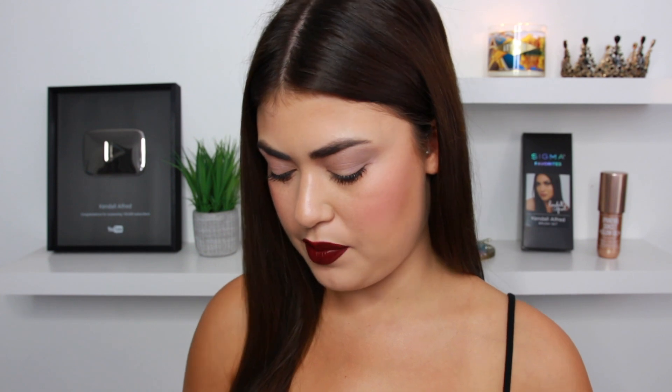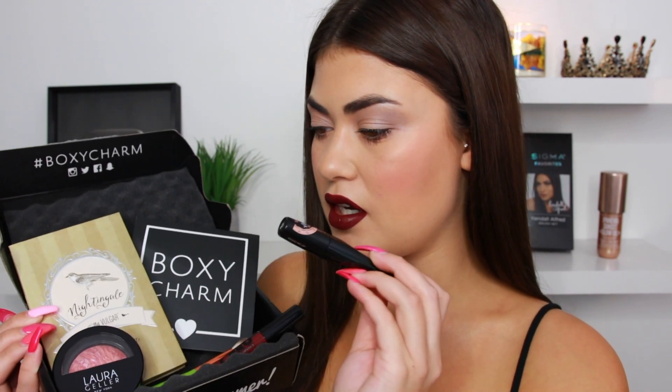So that was everything out of the September BoxyCharm. This eyeliner has got to go, but the box added up to $119 in value, so you do get your money's worth. It's $21 for five full-size makeup items — it is unbeatable when it comes to makeup subscription boxes. I love the eyeshadow palette; the blush is definitely my favorite product out of the box. The brushes were great and I really like the Lorac liquid lipstick as well. The eyeliner just totally threw me, but sometimes there's a dud. I'm looking forward to October's box because that is my birthday month. The eyeliner might work for somebody — it did not work for me, and I definitely chucked it across the room.